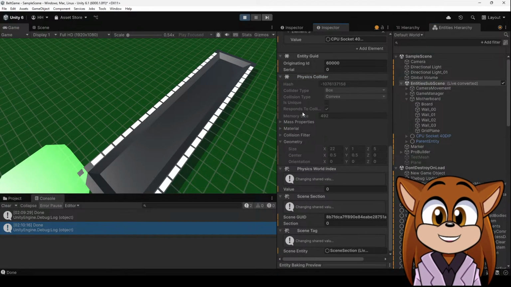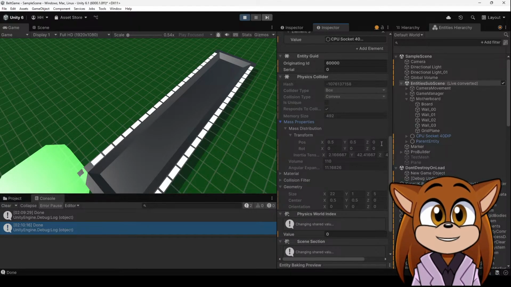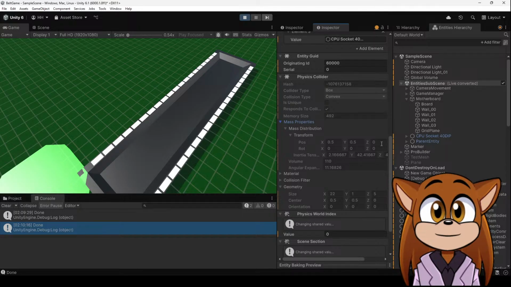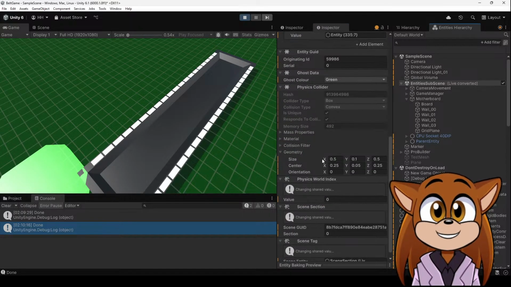Not unique. This has to be unique because the way it is. Your mass is 0.5 by 0. I don't really think that matters.